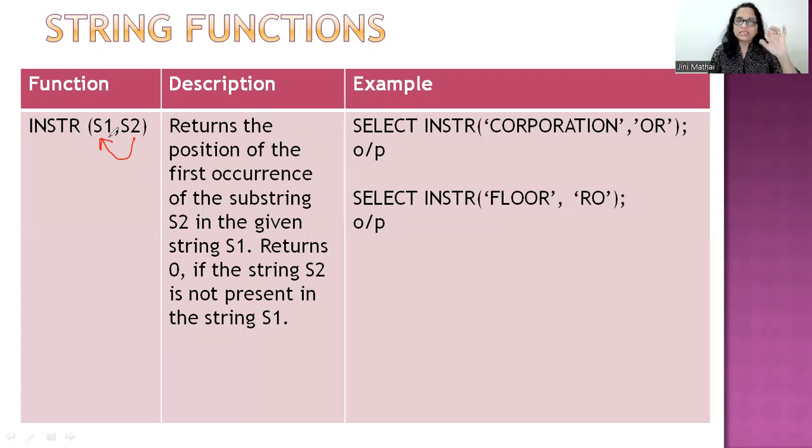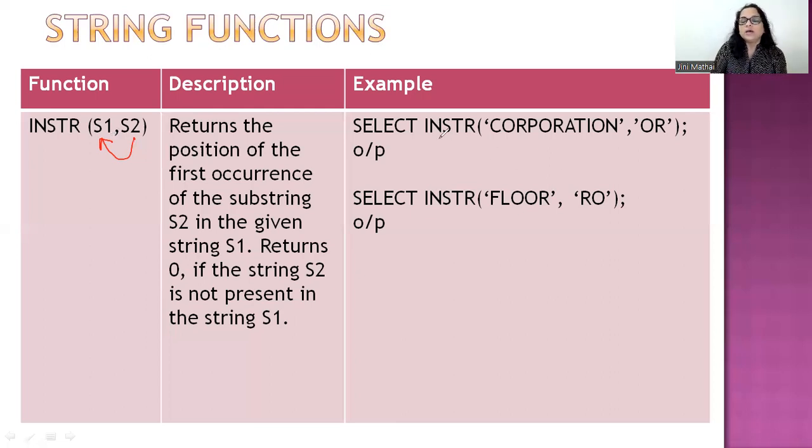So you remember in this function and in the length function, you always got a numeric answer. Okay, so what is it doing? Searching for S2 in S1. If it finds it, that's also the first occurrence, because S2 could be appearing in S1 multiple times. It's going to be giving me the first occurrence. And if it doesn't exist, it's going to give me this value 0.